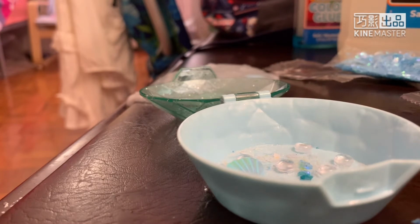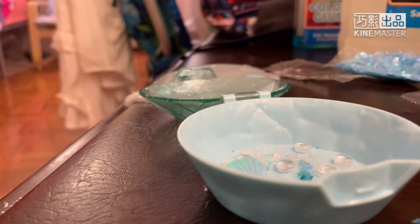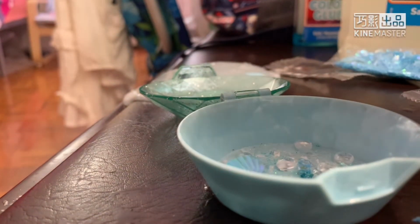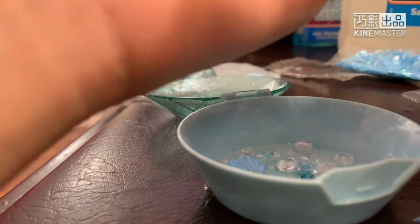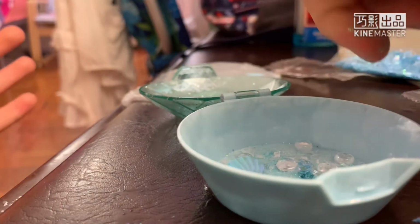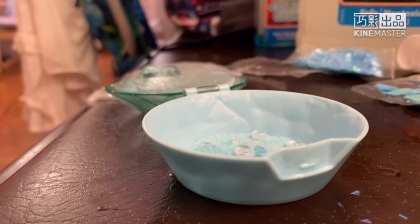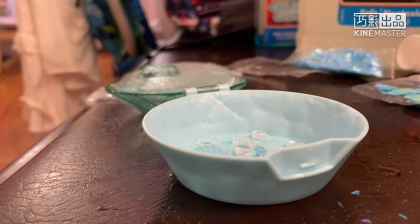And a little bit more of this blue glitter. Let me use the pinch. So yeah, use it like this, so it doesn't get a lot in one place and a little on the other side. This is looking really good so far. Okay, this is how it looks so far. And I guess that's all I have. So now let's, oh, one more fishbowl bead. Okay, this is all I have on the bottom.